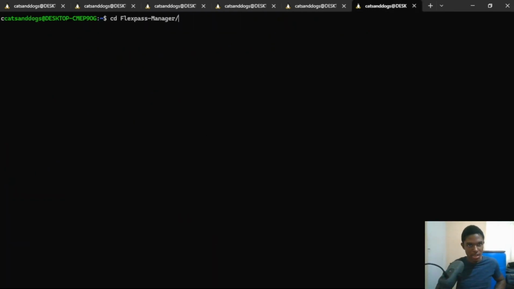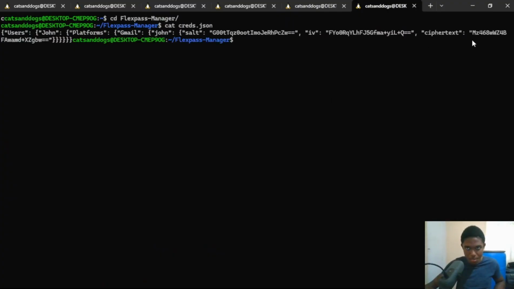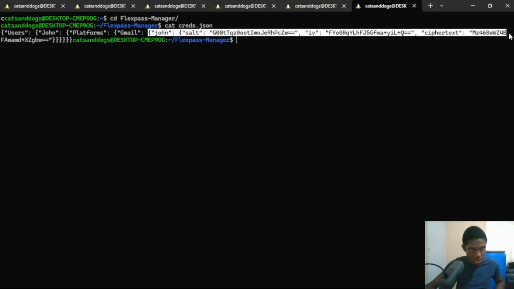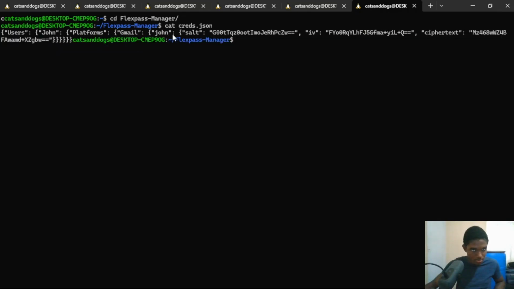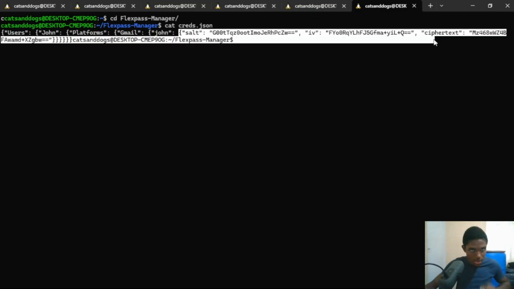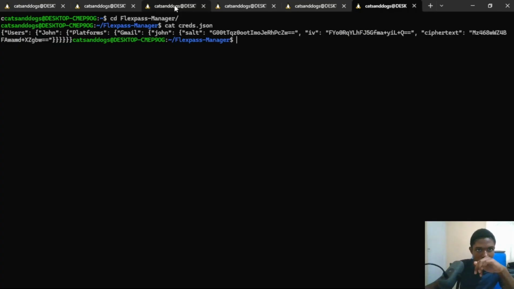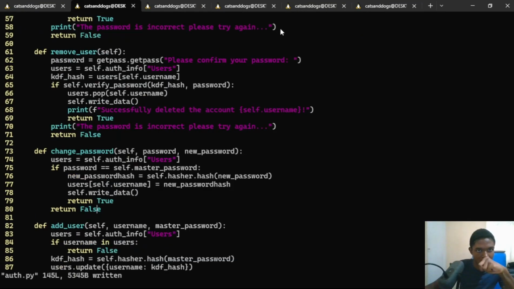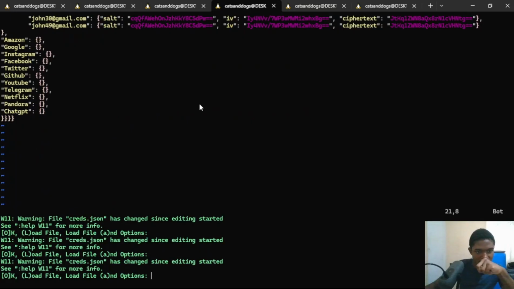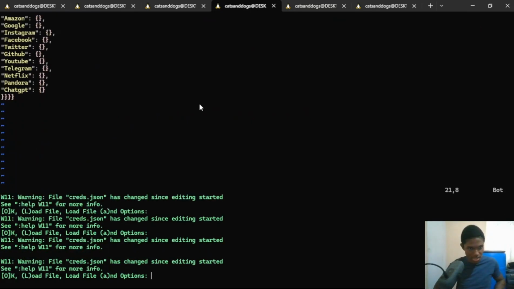So cd into FlexPass manager, cat creds.json. And this is the hash right here. Let's just copy the salt. And then we could go inside of our text editor right here.